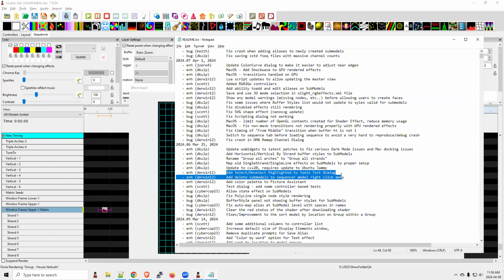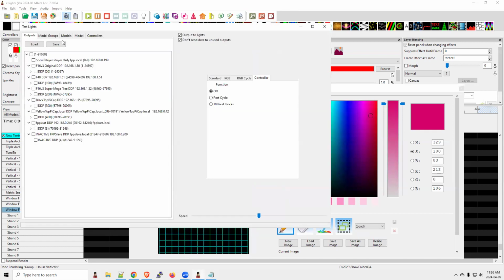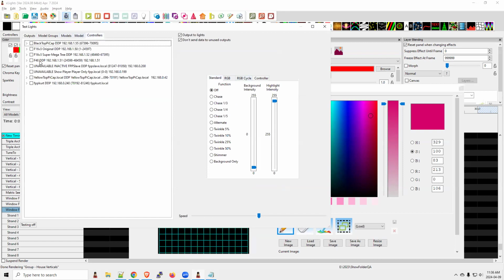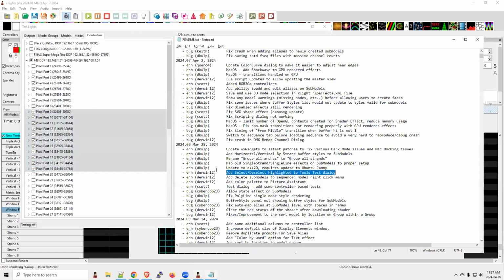Add select and highlight to the tools test menu. Again, these requests were long in the queue, but going to tools test, just basically making some of these things almost say more uniform if you want. Let me see if I can go to controllers, F48. So before you had to like select. Now you can just do what you always are used to, highlight, select the highlighted. So that's just something that you're probably used to.